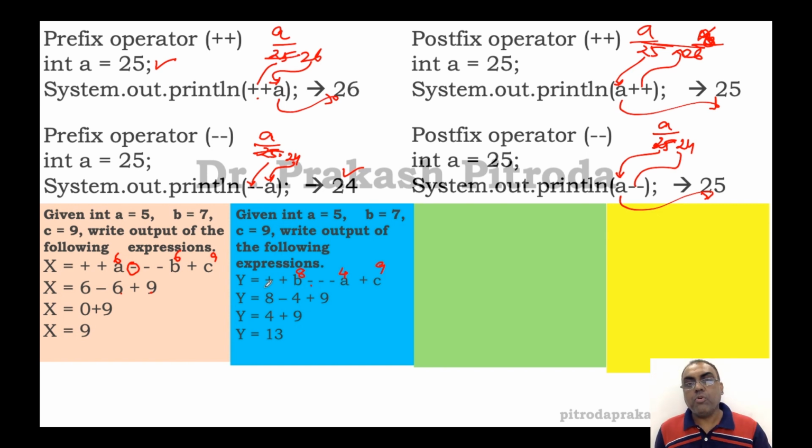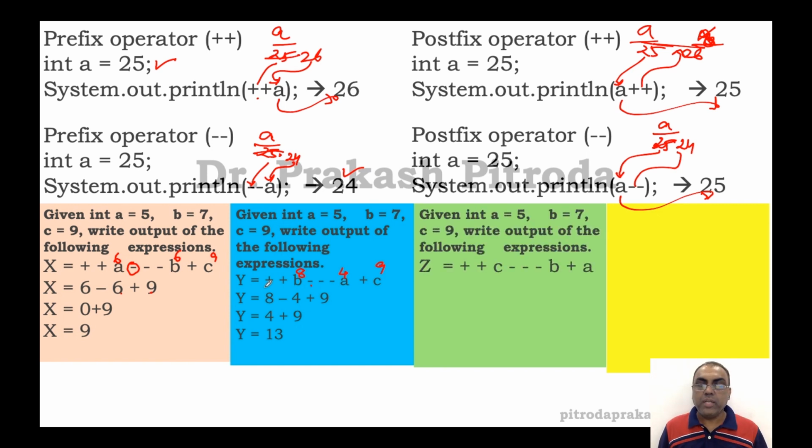Okay, let us take one more question. So here is a question. You can take a pause. 3 counts I am giving, that will be your pause time, and then you will see the answer. 1, 2, 3. I hope you have done your answer, and let us check it.